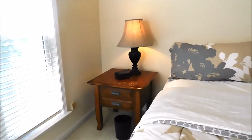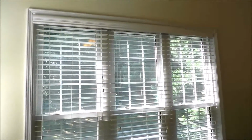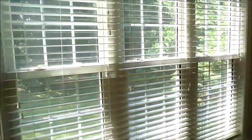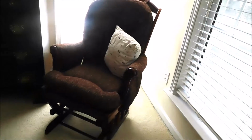He's pretty minimal. I don't have window treatments up because I just really like the trim on these windows. And I think it just speaks enough for itself. I just felt that it doesn't need window coverings. Obviously, we have the blinds and we close them at night. In this corner, we have a rocking chair and it's in front of a window too. So we get lots of light coming through there. And that's a pretty spot.